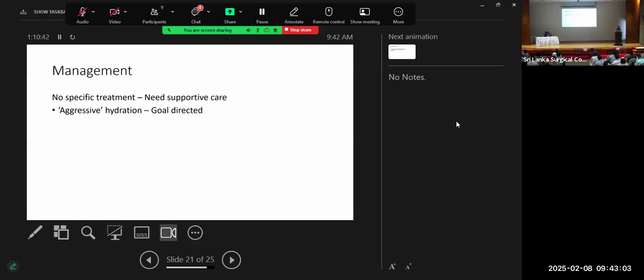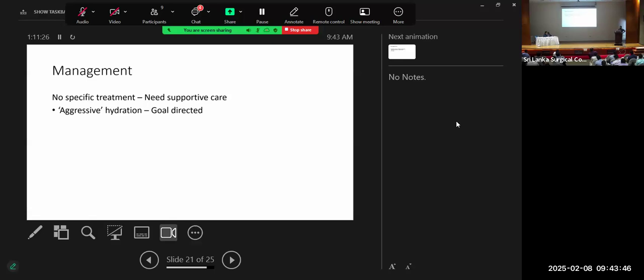So why are we talking about hydration so much? Who has the mic now? Yes. What is the importance of hydration in this patient? Because on admission, the patient may be dehydrated due to excessive vomiting, third space loss due to systemic inflammation, and not taking oral intake. So we need to assess this and hydrate to keep the renal function going, and it should be goal directed to prevent further pulmonary edema and third space loss.